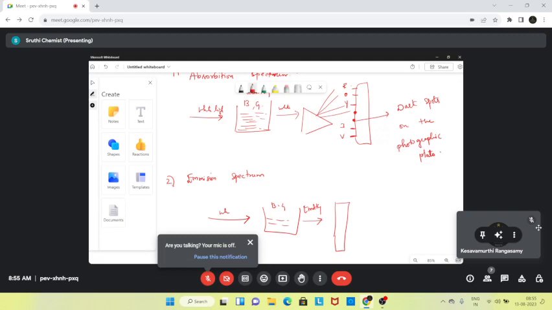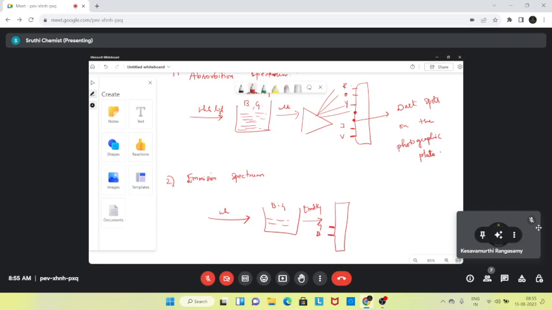Whatever you have, that only you will emit. Am I right? Whatever you have, that only you will emit. So what color does the solution have now? Blue and green. So you can see only blue and green. Okay, this is a blue color and green color.